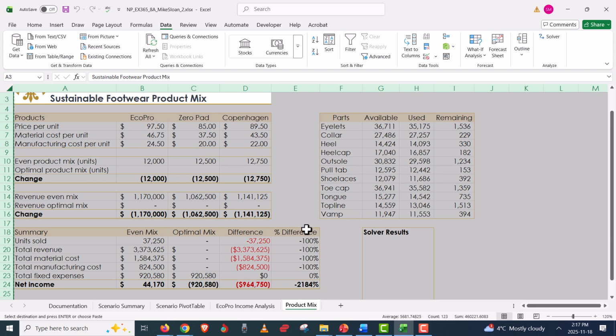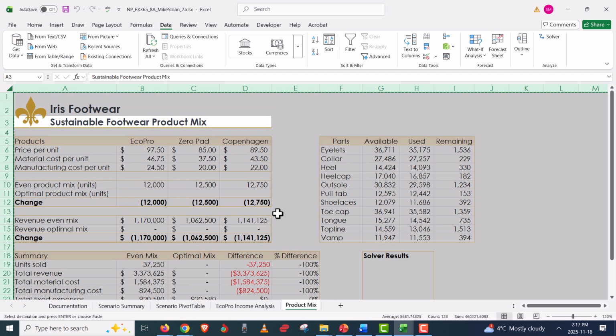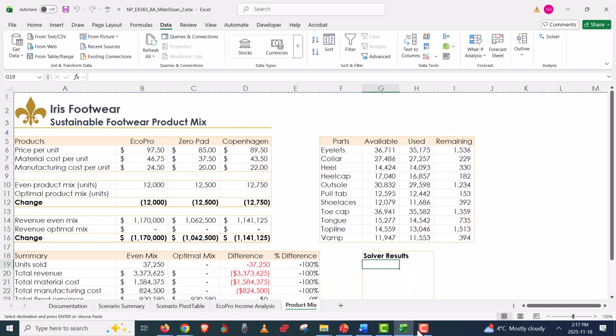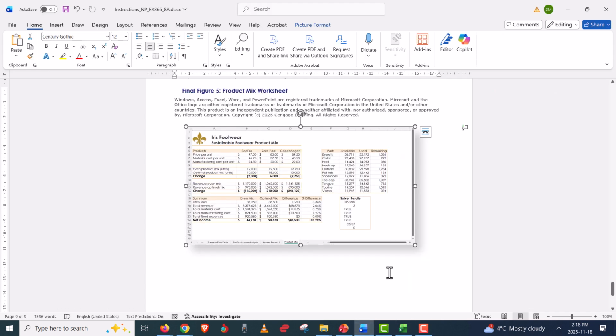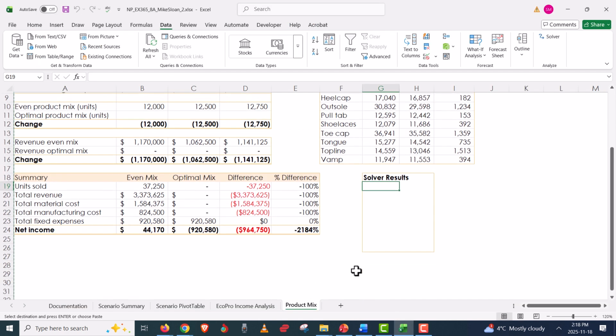Because if you mess up any of the things in the solver, you're going to have to fix your data in order to get it right. It's quite easy to do. I'm just advising you, you're going to have to do a little bit of copying and pasting if the solver results you have here don't match the instructions. Hopefully they do. So if you follow along with exactly what I'm going to do, you should be okay.